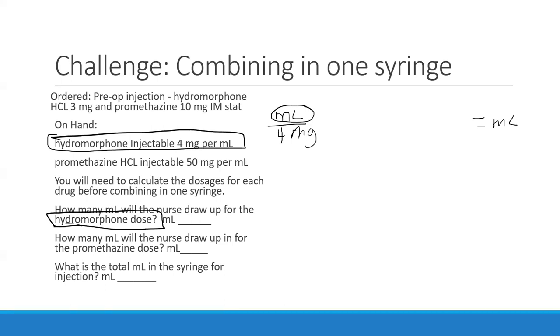Got my mL here, got my mL here. So I matched the little man in the mirror, but now I need to get rid of my 4 milligrams. In order to get rid of my 4 milligrams, I'm going to go back up to the top and see that of the hydromorphone, they ordered 3 milligrams. So I'm going to put 3 milligrams up here.